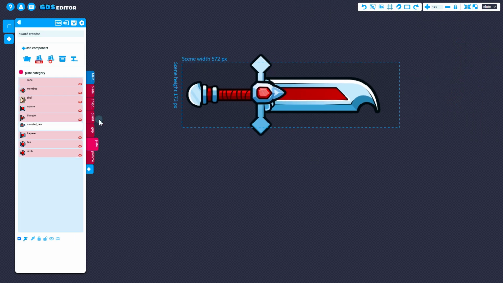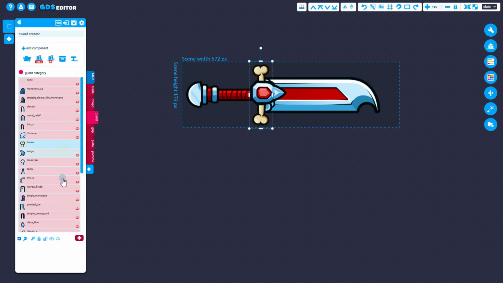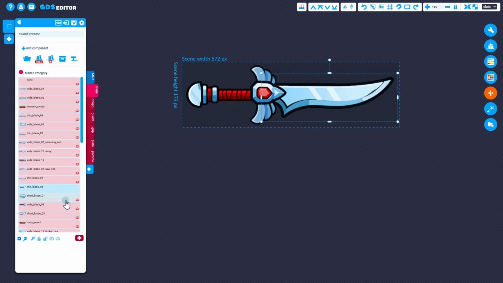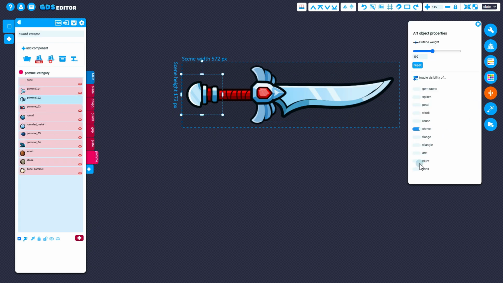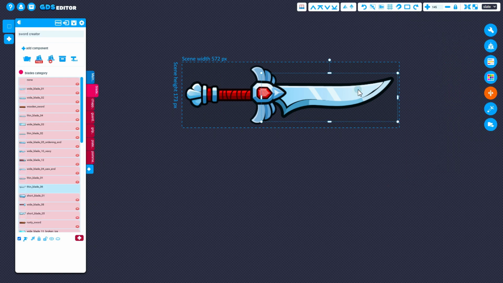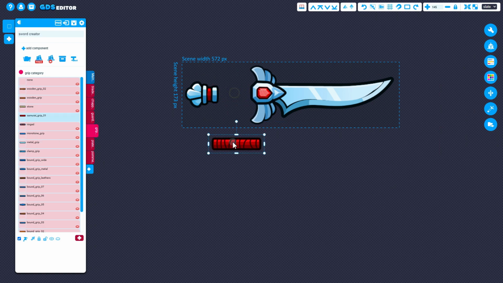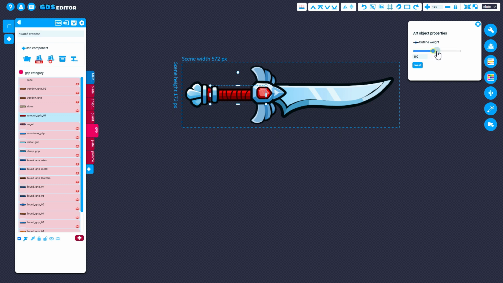So you can see we can swap out pieces, and we can swap out blades with the layers, and we can target specific properties of each component if they're available. Some components don't have selectable properties, like this guard for example, and in that case it won't show up over here in the properties tab. This will just remain blue. However, you'll still be able to adjust the outline weight of each component.